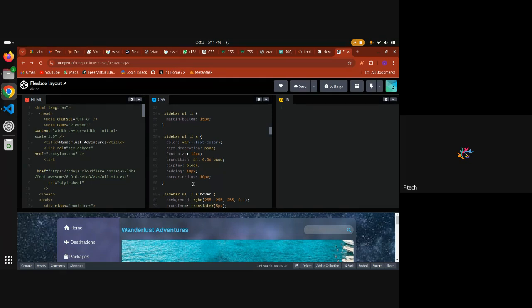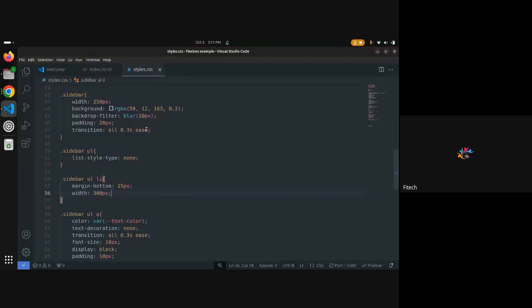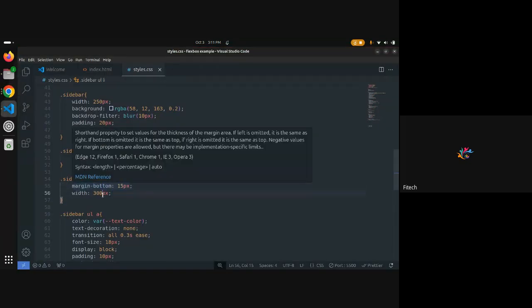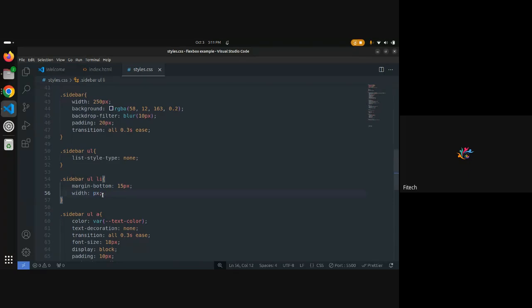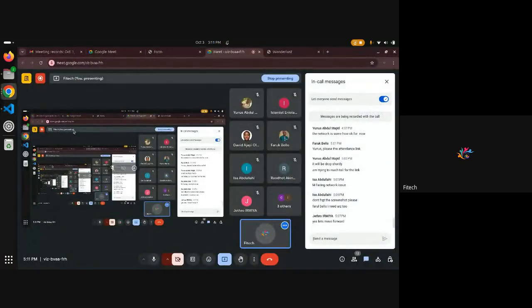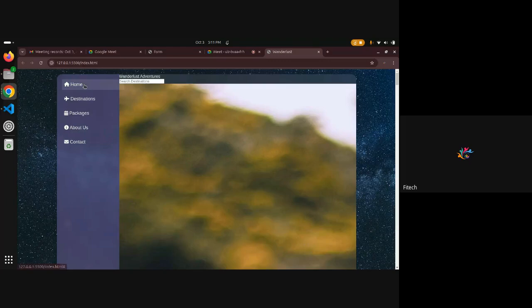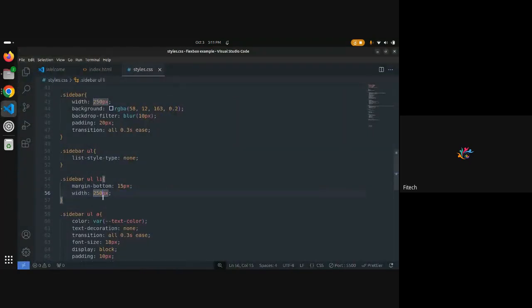Oh wow. So let's set this to our LI instead of 300. It's overflowing all over. Let me reduce this. No, just remove the width size for the LI. You can set the size for the UL. Okay, all right.